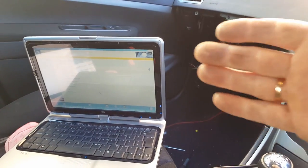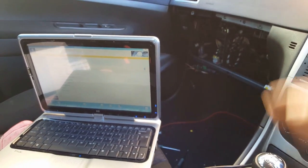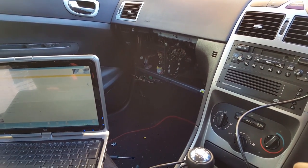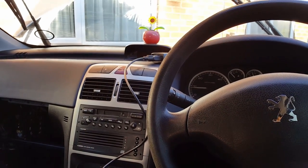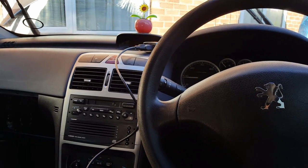So we got the BSI, a blank BSI reprogrammed. We had the keys programmed and the configurations programmed, which obviously I finished off now. We just need to see why the engine light is on. But other than that, looks good. So the car is out of economy mode now. And as you can see here, the switches are the correct ones. So everything's working fine. The car came with this window open because it was in economy mode, and as you know, you can't run the windows or anything while the car is in economy mode.